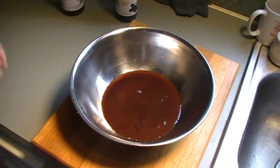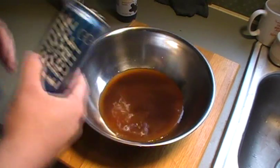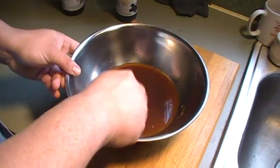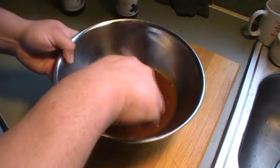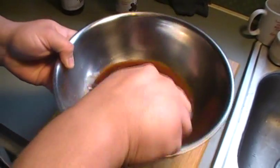How about we mix it? Well, I'll tell you what. How about we put just a little bit of beer in there? Tell you, it ain't going to hurt nothing. Surely it won't hurt nothing. A little beer. Let's mix this up. Boy, that sure do smell good. Sure do smell real good.